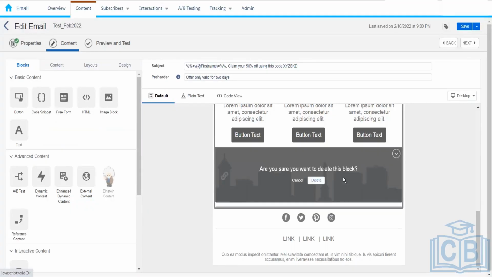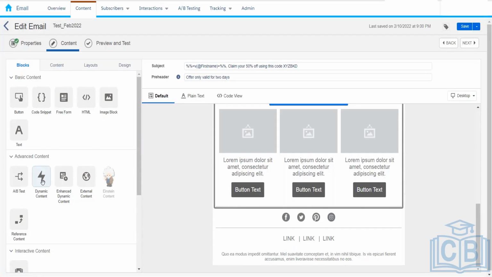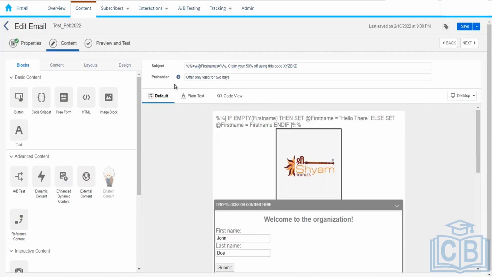And we have a dynamic content block. The dynamic content block and the enhanced dynamic content block work in almost the same way. Often we use them for personalization, but unfortunately, this is something that we won't be able to see in a real-time use case. How the enhanced dynamic content block works is that we have to click on a CSV file. In that CSV file, each and every component of an email, for example subject line and pre-header.